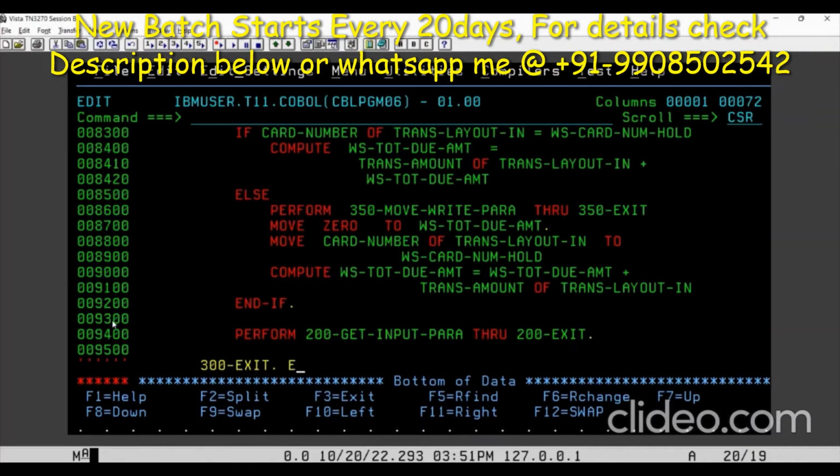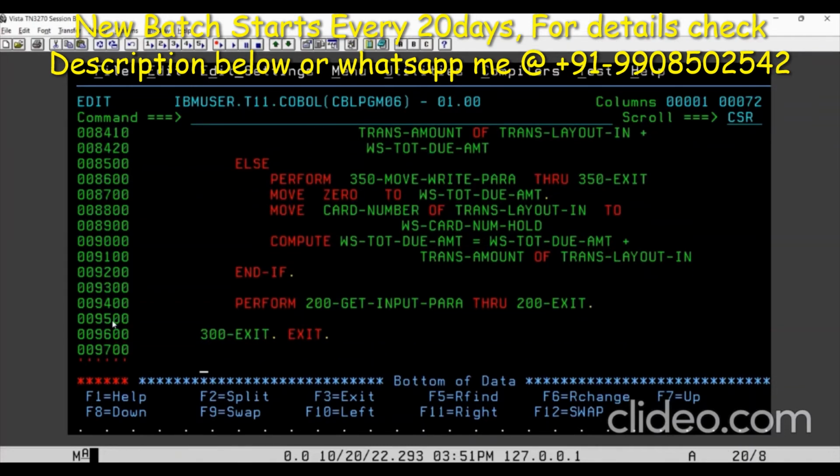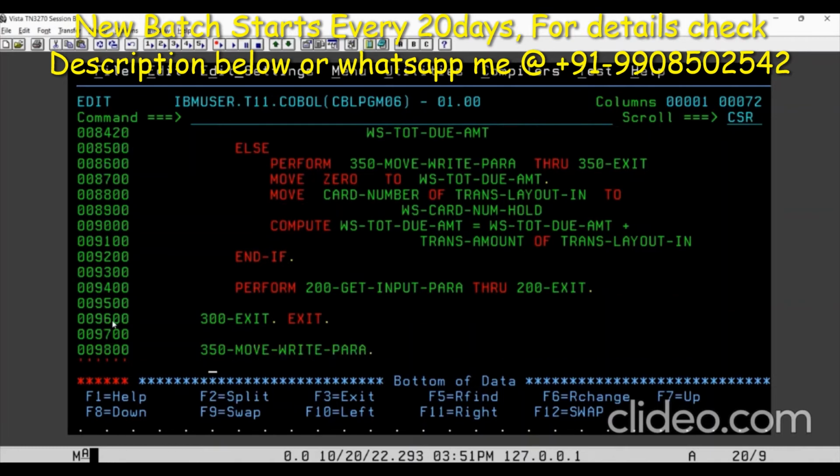The logic is not completed, guys. I will show you the logic in the execution part. After I execute, we will see an output. If the output is good, then the logic is good. If the output is not good, the logic is not good. So in this program, the logic is not perfect, guys. I'm going to show you that as well after executing one test run.